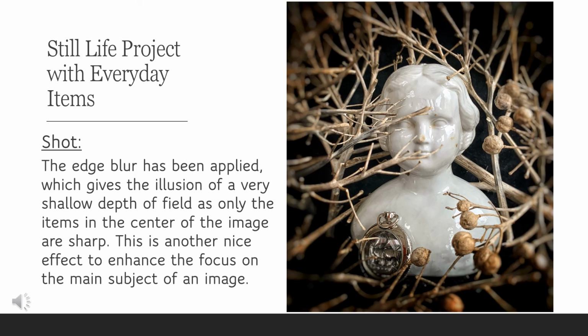Okay, so the edge blur has now been applied, and interestingly it gives the illusion of a very shallow depth of field, which is something that you would normally get if you use a DSLR camera. It's not that easy to achieve usually with a smartphone camera, but this function in Snapseed allows you to do this, and I think it looks really good, and again it helps enhancing the focus on the main subject of the image.